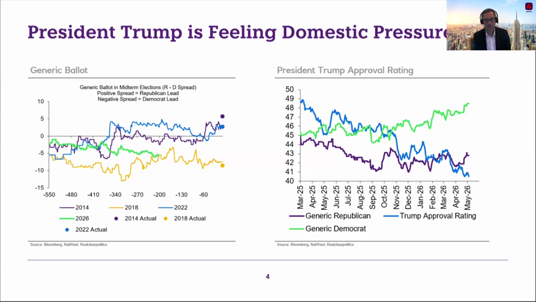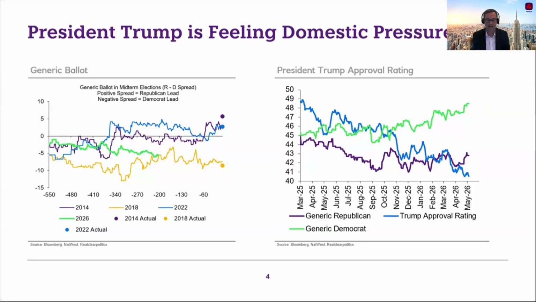So on the left-hand side, we look at the generic ballot, which is a really good proxy of voter sentiment for the House of Representatives. What we show on the left-hand side is how Republicans are performing relative to Democrats over the last four midterm cycles. So that highlighted light green line on the left shows a negative number, that's Democrats polling better than Republicans. And we're comparing this across the different cycles based on where we are, with the far right of that chart being the election day for that particular cycle.